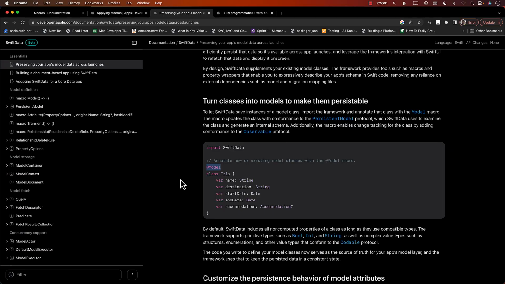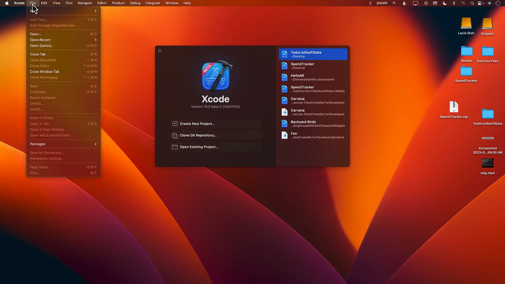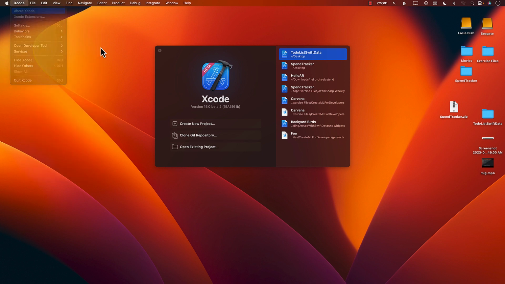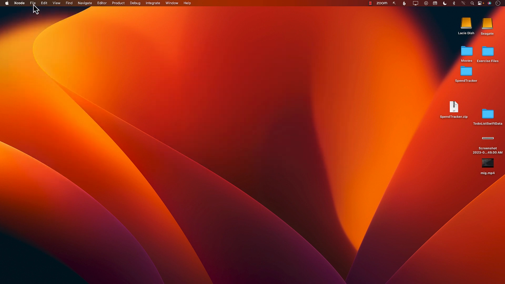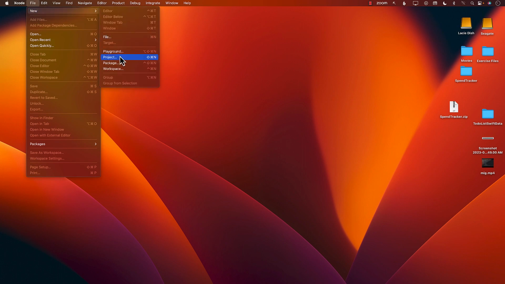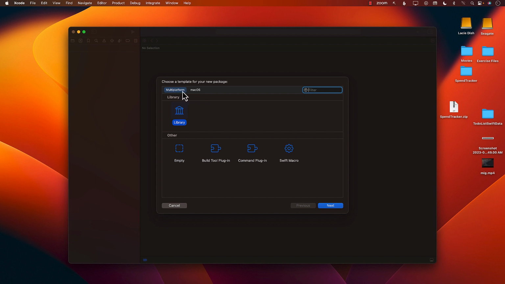In order to create the macro, I'm going to go to File, and again, you can see over here I'm using Xcode 15 Beta 2. I'll go to New, then Package, and you can see you have Multiplatform and macOS. If you select Multiplatform, you can actually see Swift Macro, and that's the template that you want to use.